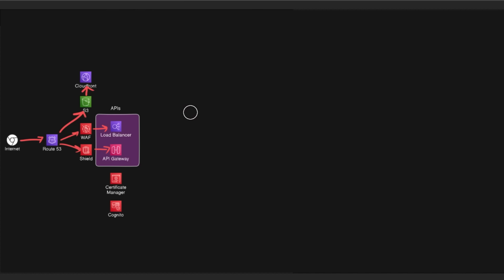Okay, so we've talked about APIs, we talked about securing our endpoints. Now what happens when you want to actually add some kind of compute behind these APIs, right? You want to add something that's going to be able to perform some business logic, something that's going to be able to insert stuff into databases. How are we going to actually do that? And so what we need in order to do that is a compute service, right? That's what compute is all about. It allows you to implement functionality in your service.